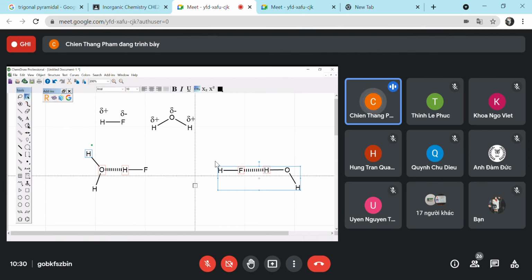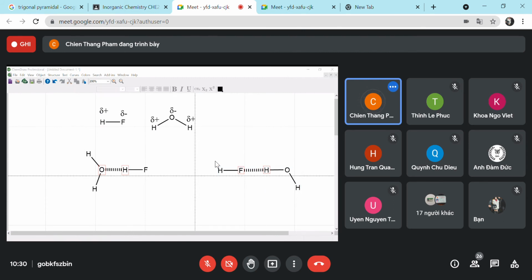So is there another type of hydrogen bond? Ngọc Minh, Phạm Ngọc Minh. Can you repeat the question because the connection is not good. I don't know. It has problems with the internet connection. Okay, so only when I ask the question, there is a problem with the internet connection.